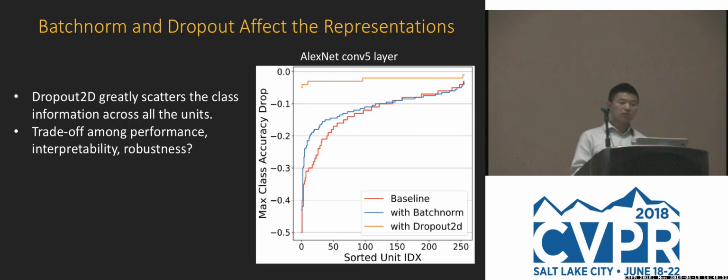So you may see there may be some trade-off along the performers and the interpretability and the robustness of the network. That's because previously when people think proposing or designing the regularizers such as batch norm, dropouts, they only focus on to improve the performers or the overfitting issue of the network. So here we show that you also maybe can propose some regularizers can improve the interpretability of the network. At the same time, you can preserve the performers. So that will be one of the future directions. How can you have better regularizers to do the trade-off along the attributes of the network?